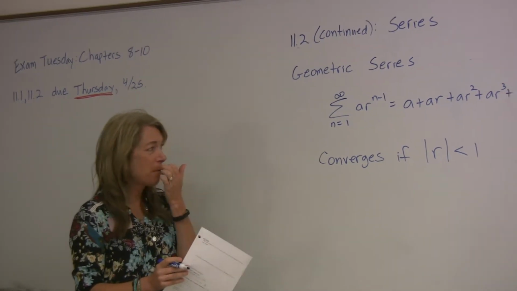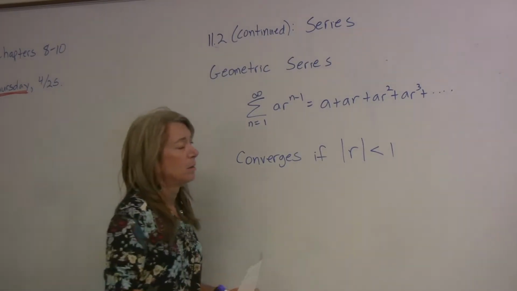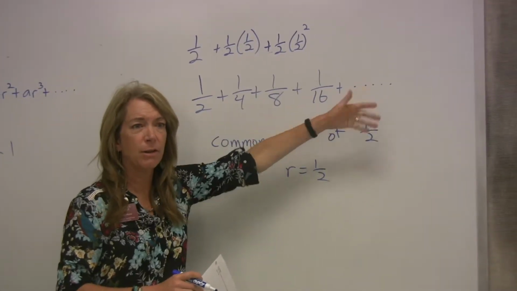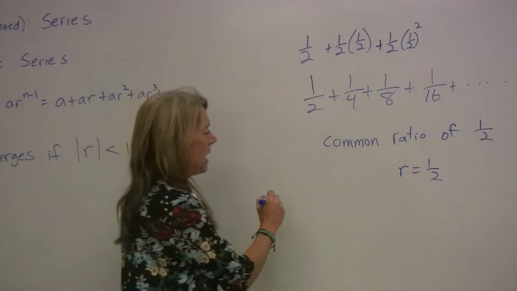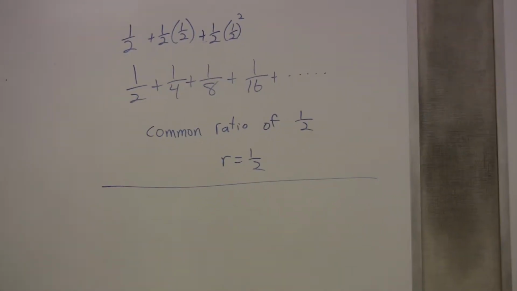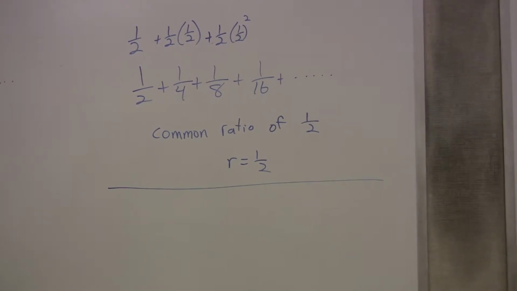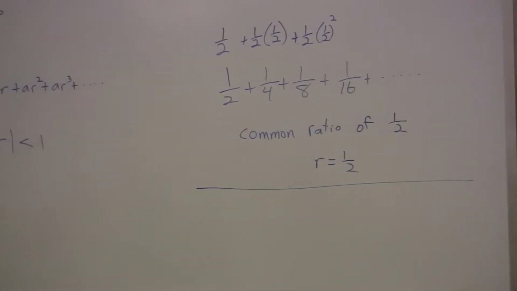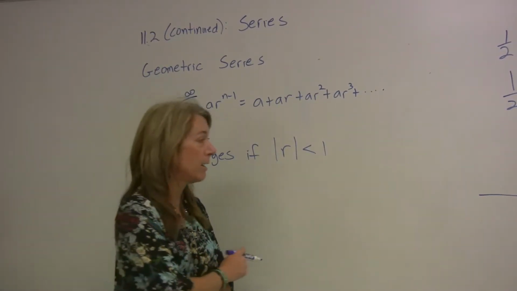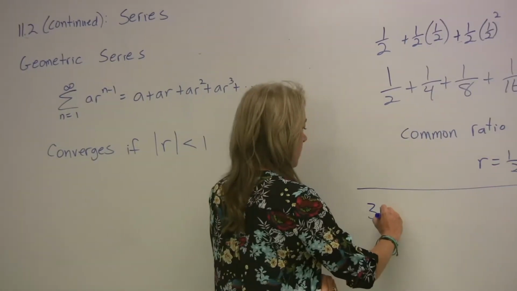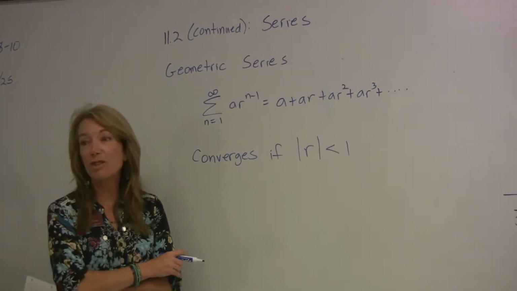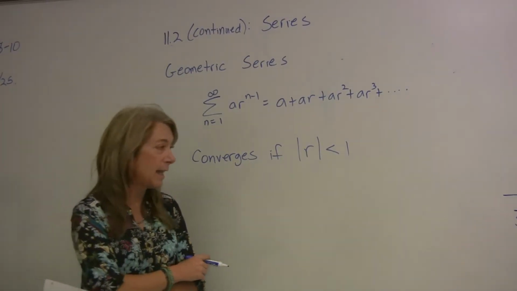Let's talk about why. So this one converged. Remember, these were all the little infinite pieces of paper that added up to 1, so we know that converged. Can somebody give me, let's make up a geometric series with an R that's larger than 1. Let's just make one up. Who wants to be creative? How about a starting number? 3. Okay, I like it. Let's use A equals 3. Now someone pick another number for R. Something larger than 1. Anything you like. 4. I like it.